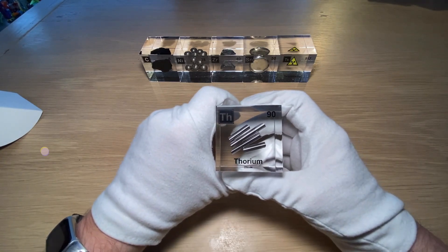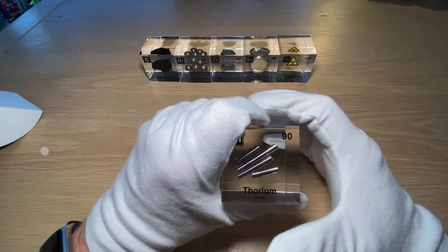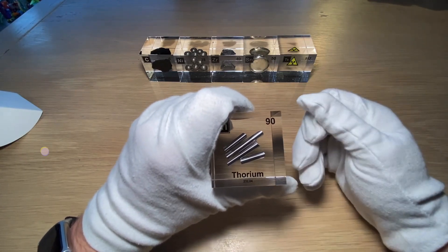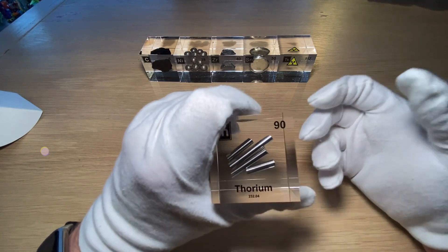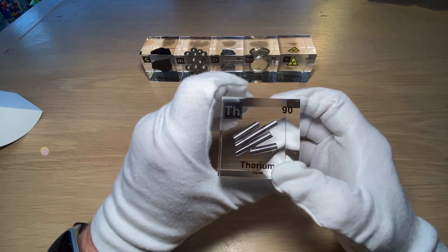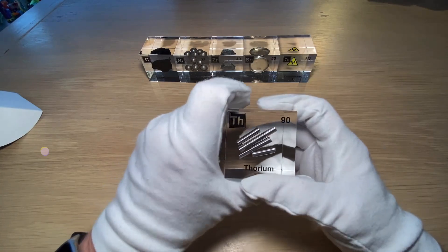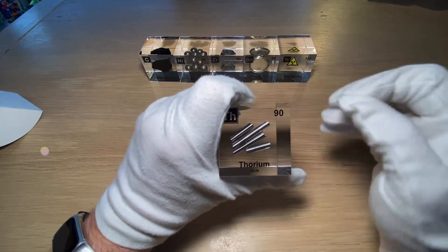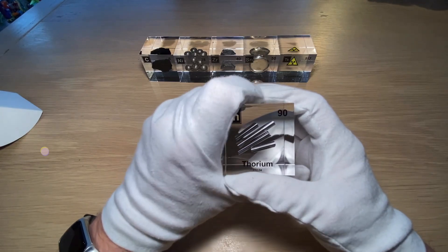Thorium reactors are molten salt reactors, where you basically create a fluid in which you create the heat, which is a chemical process. So it works totally different from normal nuclear reactors. Normal nuclear reactors, like I explained in the zirconium video, you have rods, you have basically a lot of heat that is being exposed to it. You have solids that could interact with other elements. So it's a way more explosive thing. And this is also why I think it's good to investigate this, because the explosion danger, the danger of a meltdown is basically zero for a molten core reactor.